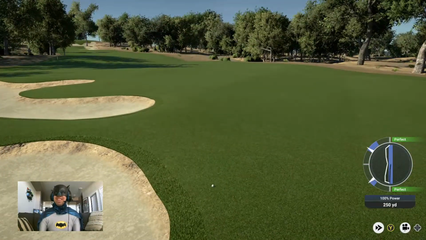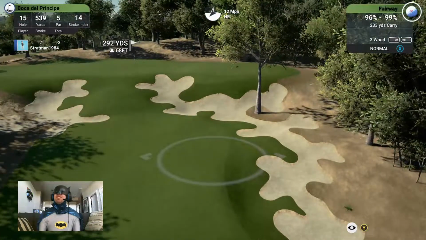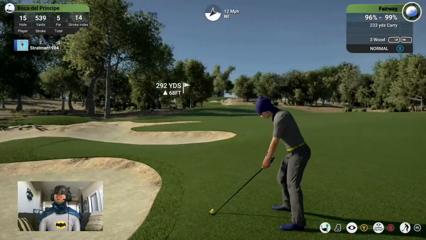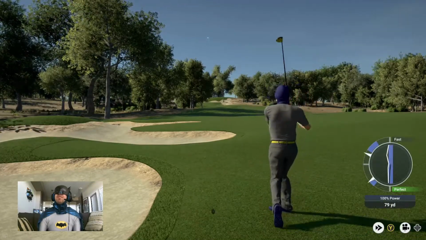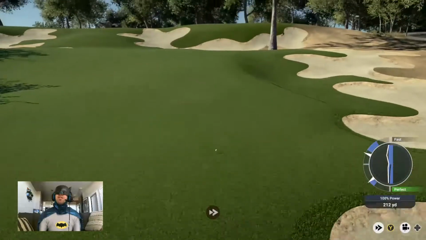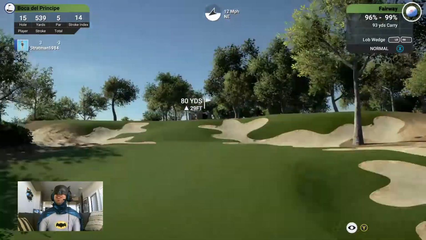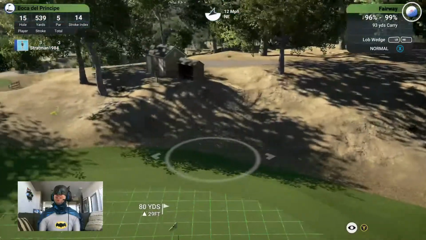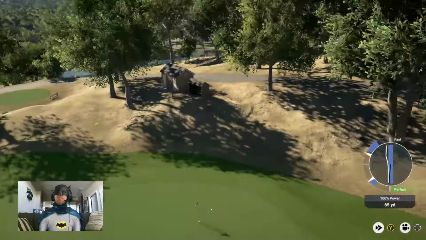Oh, just avoided that bunker. This is a tricky second shot, though, as I'm going uphill, strong into the wind. Need to avoid those bunkers on either side. 3-wood. And did it. Now we have to pitch way up this hill. I'm actually going to try to hit a lob wedge up there. Get up on that ridge.